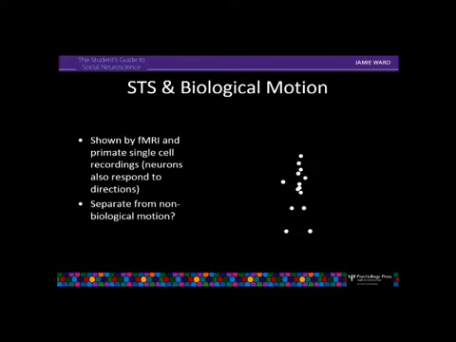What you can obviously do is tell that it's a human as opposed to something else. The control stimuli that people use take each of these dots and have them moving in a random way. So in terms of early or localized visual processing, you can have a matched stimulus with dots moving, but you can't see any structural form in it. If you compare these two stimuli in fMRI, you can show that the superior temporal sulcus seems to respond to these point-like walkers. And actually, it seems to be a part of the brain that differs from seeing other kinds of motion. So it seems to be relatively specialized to biological motion.